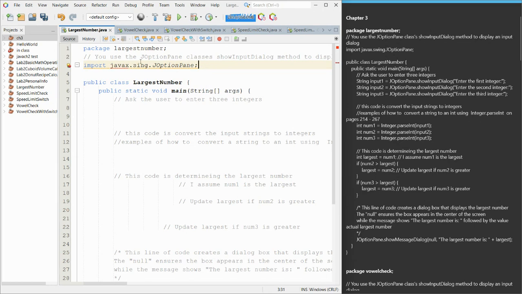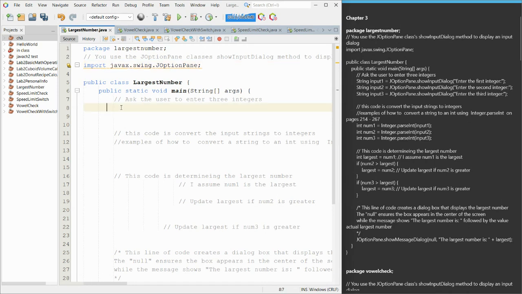So that's the Java. Oh, I messed it up a little bit. Whoops, forgot the W. Import javax.swing.JOptionPane. It's going to scream at me for a bit because I haven't put it in there yet. I have not declared the little boxes yet. So let me get in there first.